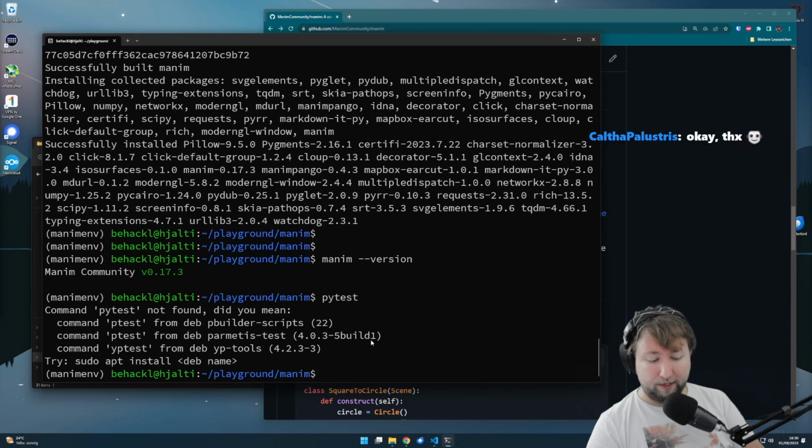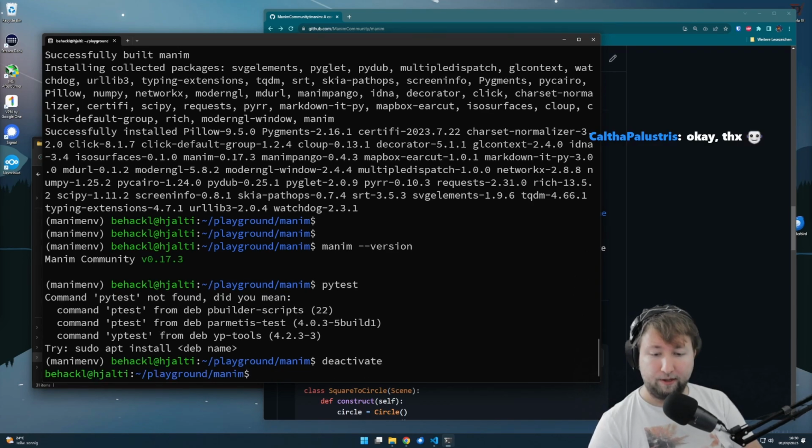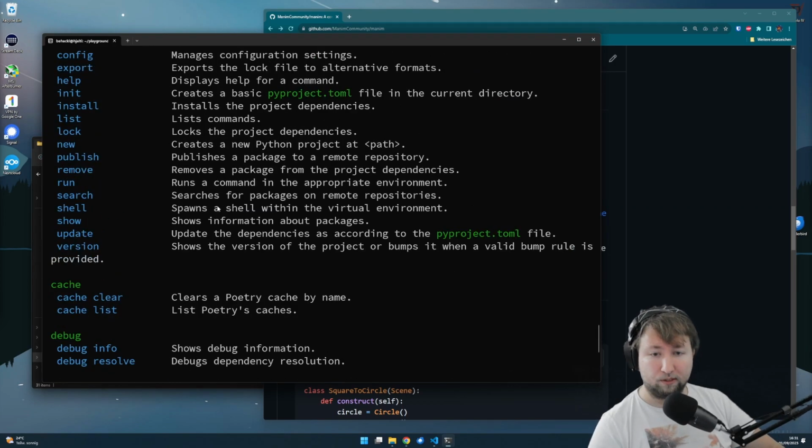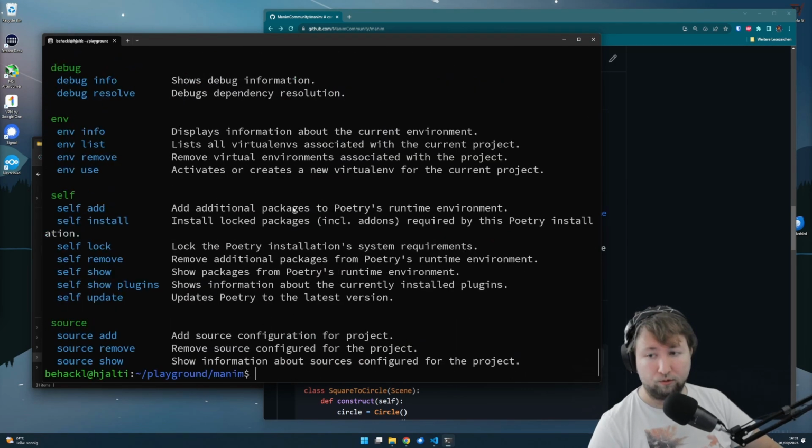So I will deactivate my current environment again. What I will show now is the second way to install things. And for that, you need to install Poetry. I already have it installed. So if I go poetry, it will just show me some stuff. If you try that and have not installed it, then it will show you an error that it can't find the command. But it's easy to install, fortunately. You just have to go basically pip install poetry. So it's a Python package. You can just install it using pip.